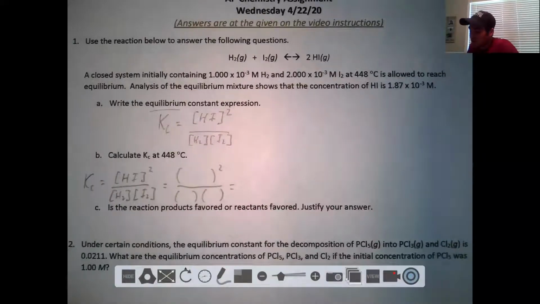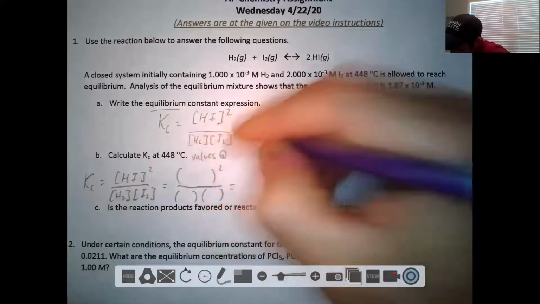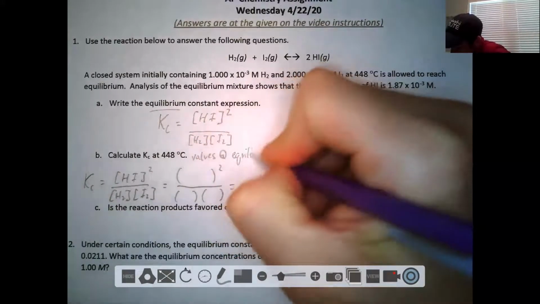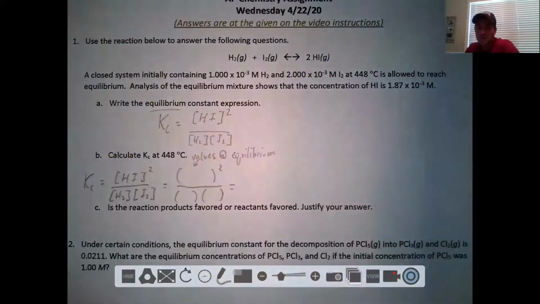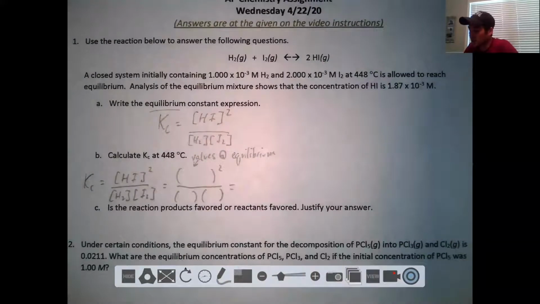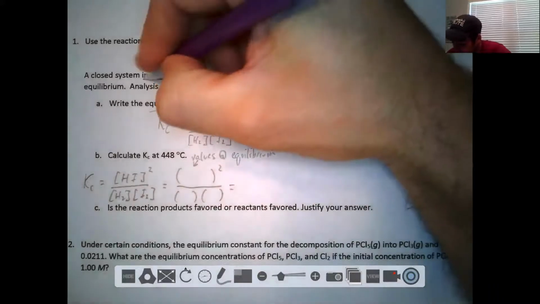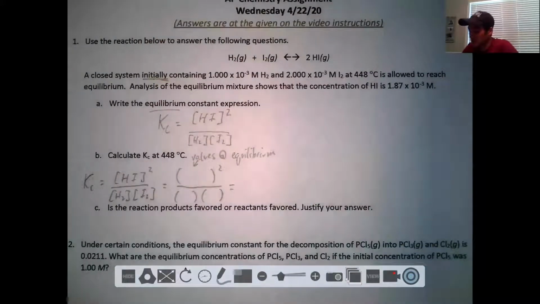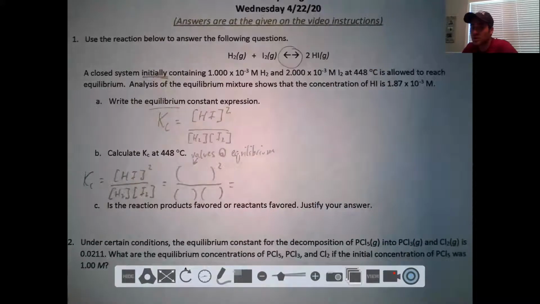The key to answering this question is you have to plug in values here at equilibrium. So those are the values that are going in those slots. You can't plug in these values here because these are the values that we're starting with initially. And so when you're given equilibrium, so we know this is equilibrium because of the double-sided arrow, we're going to make an ICE table.